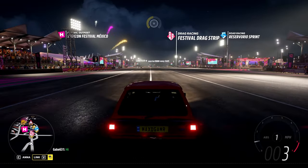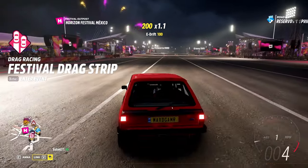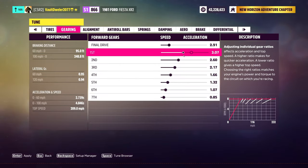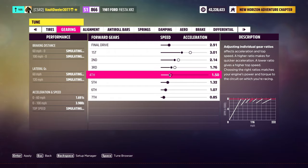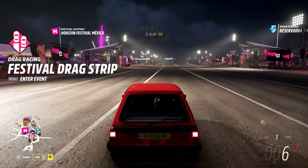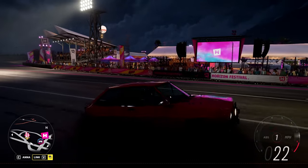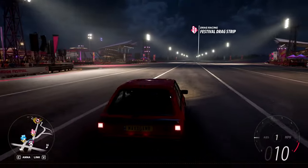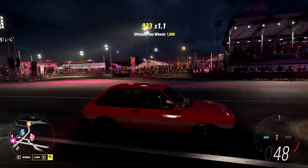The thing is the front kind of loses its strength too quick because the first gear is so short. Back to the tune — looking at gearing, we want the first gear to be a little longer. I'm not worried about second and third here because we don't care about those for the purpose of launching on the wheelie tune, unless you're doing a full wheelie drag tune. Once I did that, I'm having a little harder time getting it off the ground, so we're going to observe the RPM again. And there it is.